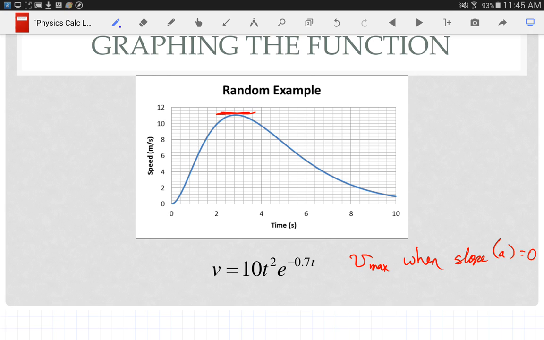When I was in high school, I swear, my math teacher taught me this to remember. If the second derivative is positive, then it's at the bottom. If the second derivative is negative, it's at the top.